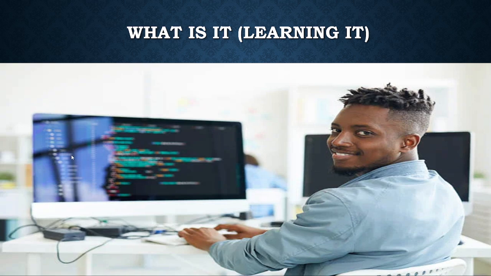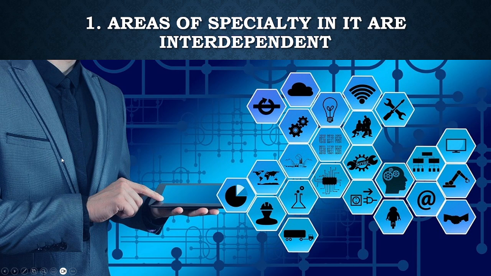All right. You can see the little pointer. Areas of specialty in IT. Areas of information technology are all independent, is very true, right? So let's say you have your computer. But the computer on its own isn't going to work in a business environment to get all the business done, because you have information that you have to access. In order to handle a customer, for instance, at a mechanic shop, they need to be able to see the manuals for your car, right?